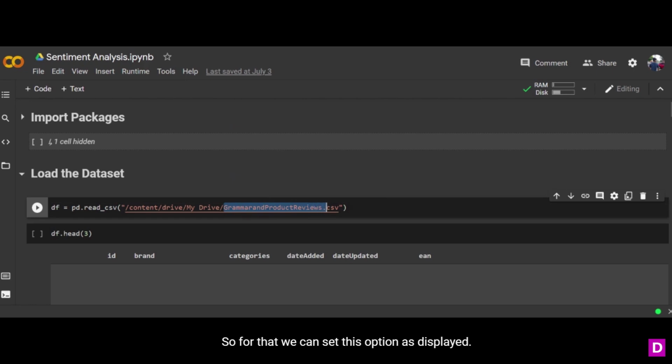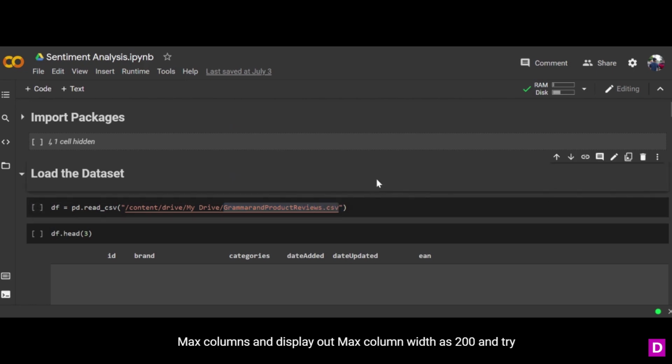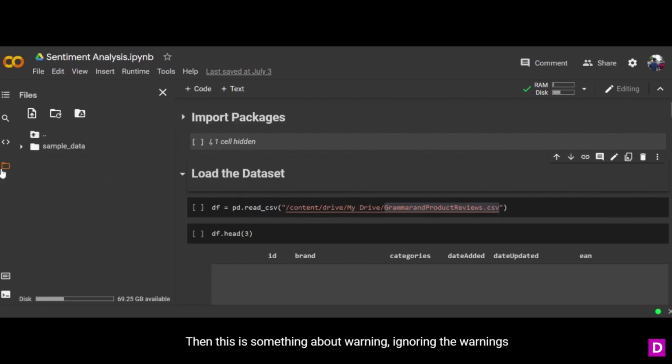So we can set display.max_columns and max_colwidth as 203, or any number which you want. Then I have also imported pickle in order to save the model which we are going to build. Then this is something about ignoring the warnings.